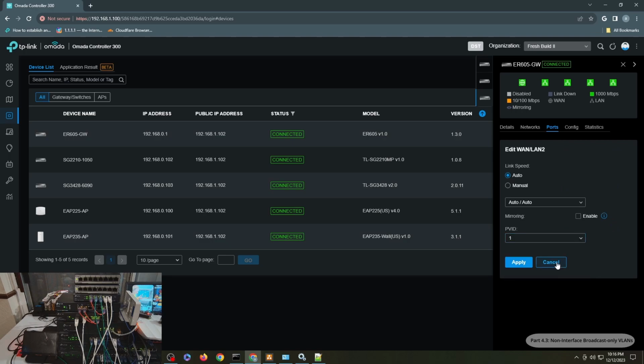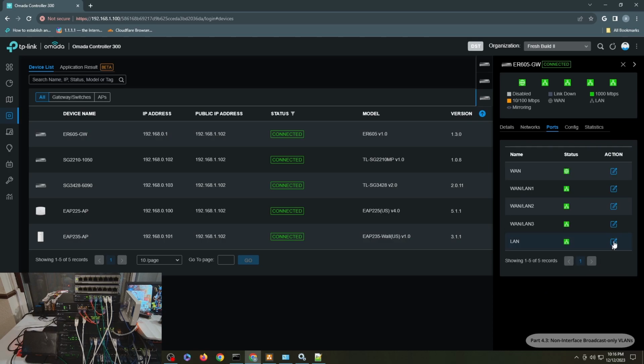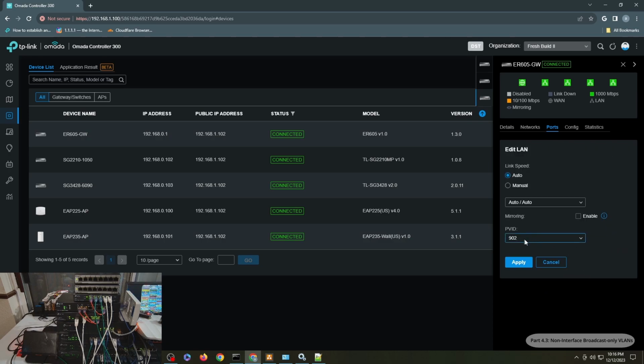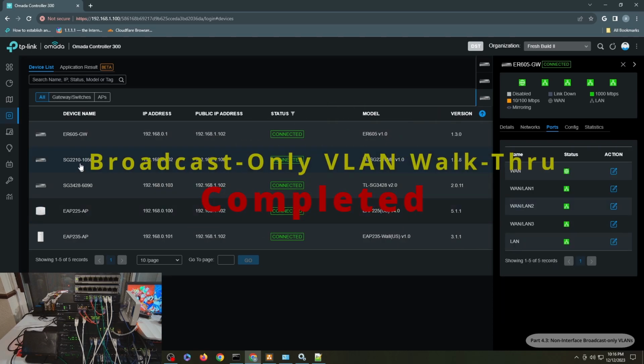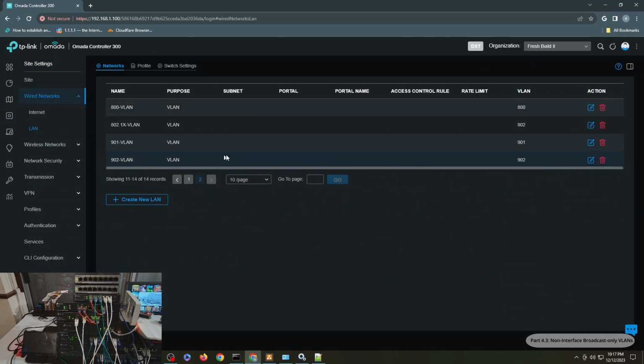And here, I use 901 as the PVID, but you will also see 902. And here I use the PVID 902, and you will see 901. Okay, let me go back to the profiles. Those are the 901 and 902 VLANs.